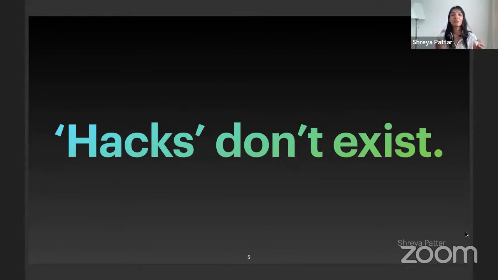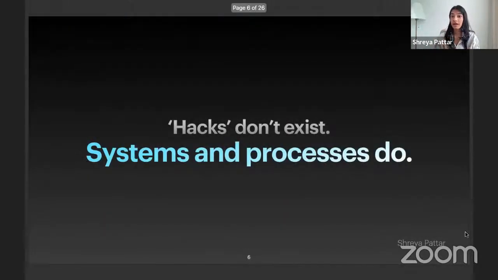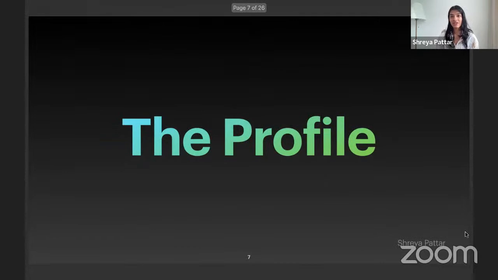Now, before we get into it, I want to start with saying hacks don't exist for any social media platform. And right now for LinkedIn, there are no particular hacks that you can use, but systems and processes do exist. That's why what we'll focus on during the session is to learn something that you can keep repeating as a system, you can follow as a process, and if you keep doing it, you will get good results. So let's begin with the various systems and processes. The first, most basic, most foremost thing is your profile.